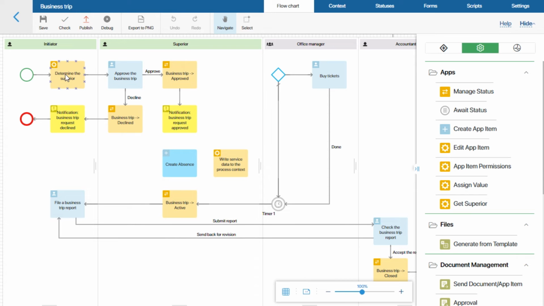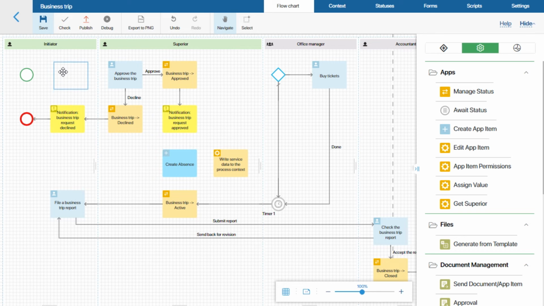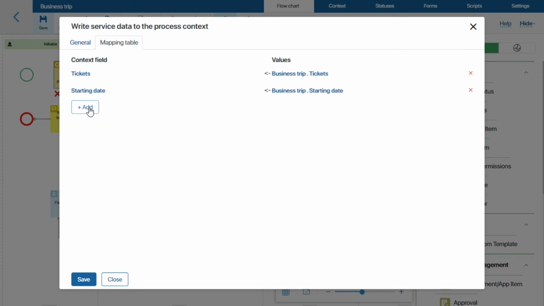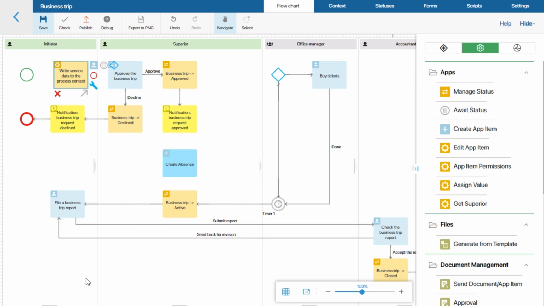We don't need to add a new one. Let's simply move this activity to the beginning of the process. On the Mapping Table tab, we'll link the superior process context variable with the corresponding variable from the app. Now we just need to add connectors.